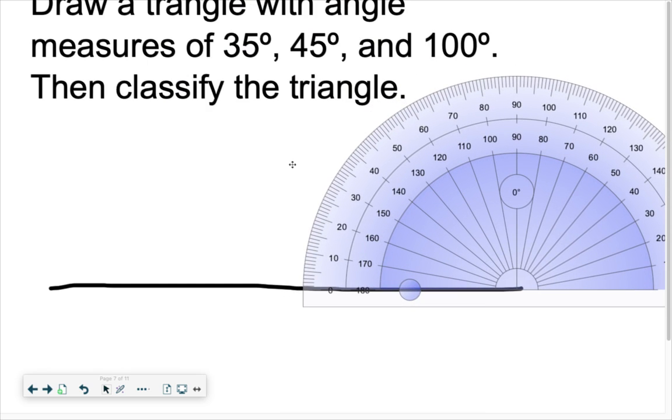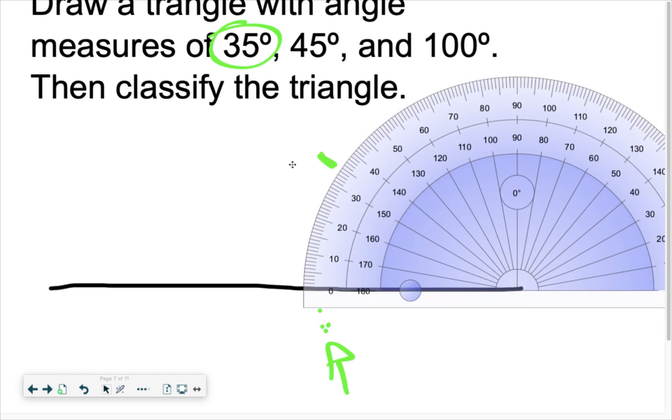And then I'm going to start with a 35-degree angle. So I need to go up 10, 20, 30, and I'm going to make a mark right here at 35. Notice again, since I went to the left, I'm going to start here where the numbers on the outside start at 0. So now that's where you and I need to get a straight edge. I'm trying to get this to rotate. I have to do it this way.